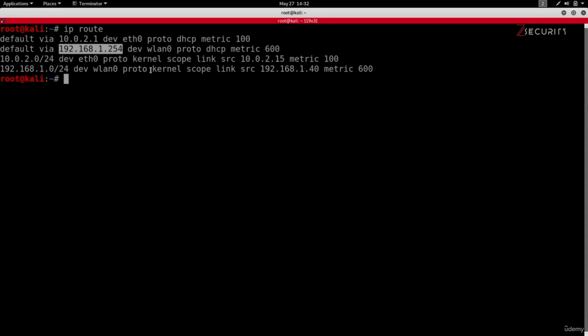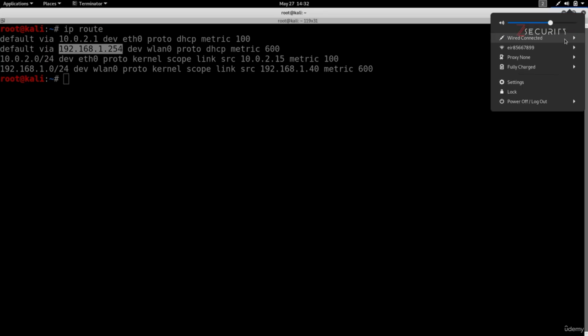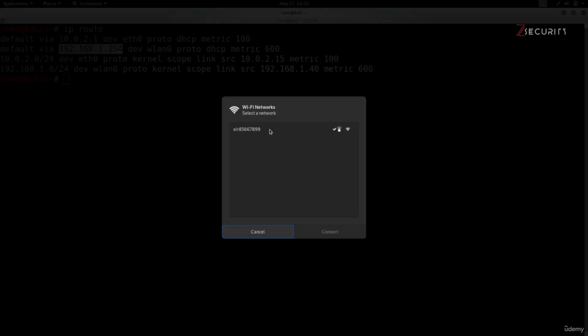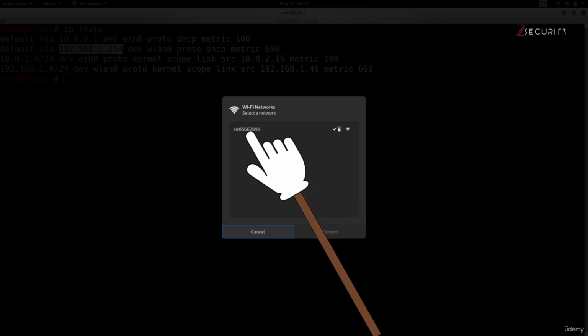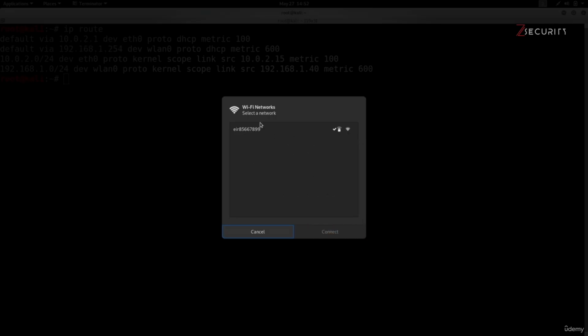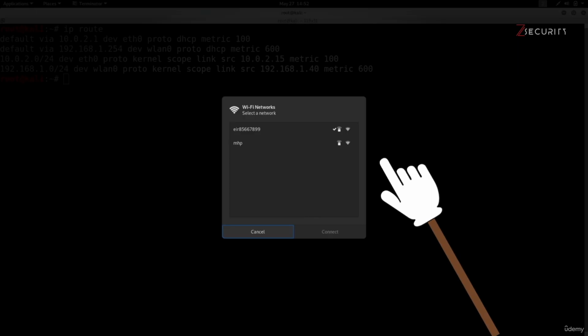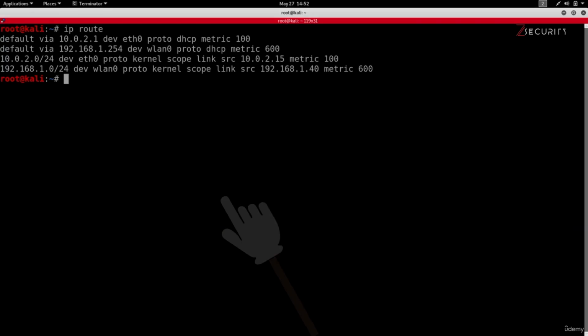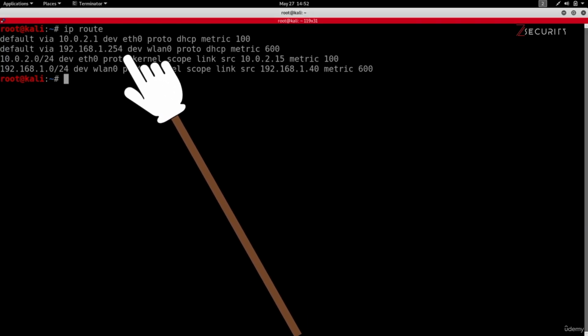Now, for you to see this, obviously wlan0 needs to be connected to your wireless network. So if I look here on my networks, on the Wi-Fi, and select network, you'll see that I'm actually connected to this network, which is my current Wi-Fi network. Now, if you're being de-authenticated and you're not able to connect to your own network using Wi-Fi, then you can connect to your network using an Ethernet cable. That way, the de-authentication attack will not work against you, and you'll still be able to see the default gateway IP in here and use it to access the router settings and modify them to improve your security.